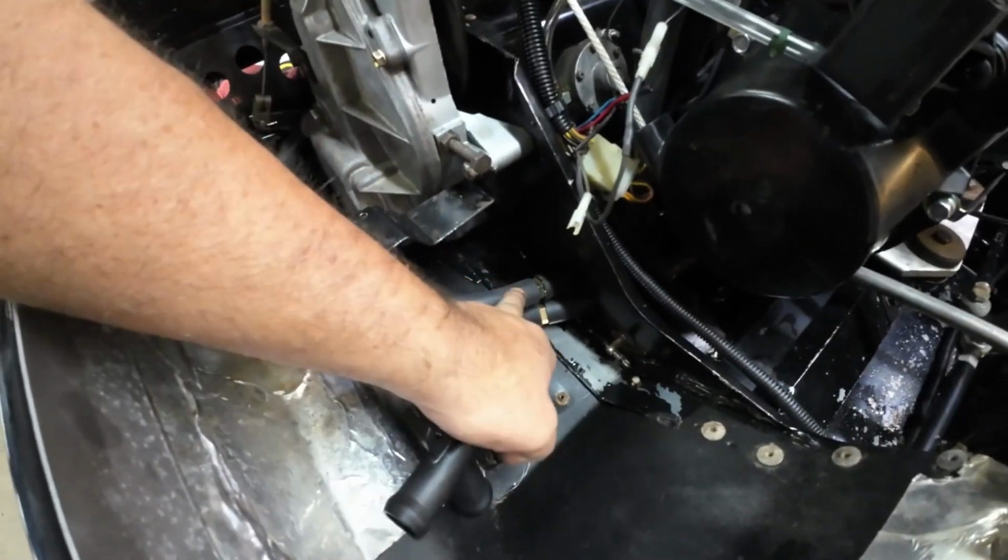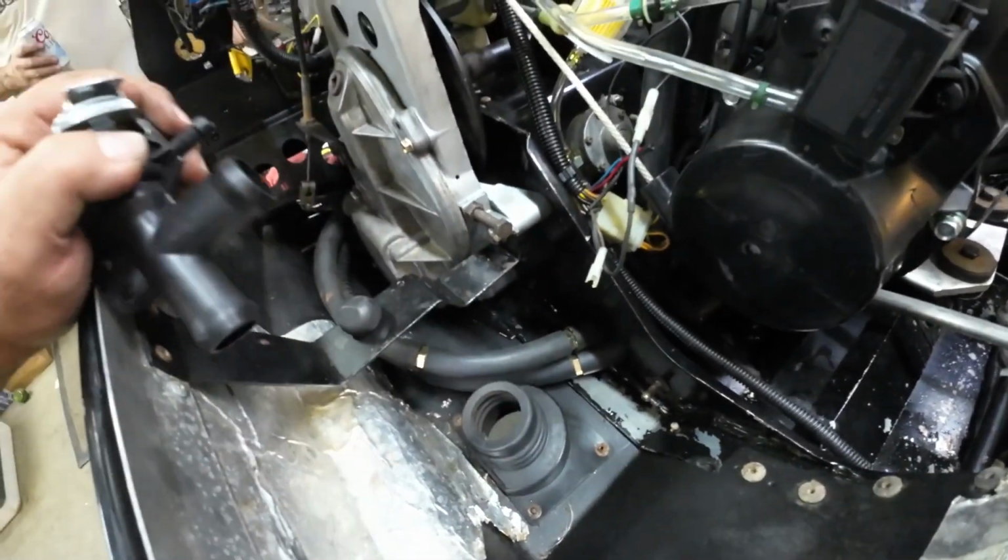Really, it's just this line. And then down here where I had to lengthen these, I'm waiting on some hose clamps. So that's probably the main reason why we're not driving it tonight. Can't fill up the coolant. And also, it's getting kind of late and we're all tired, so we're going to quit working on it.